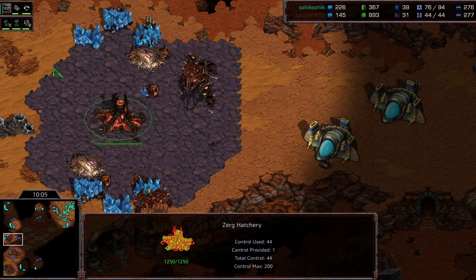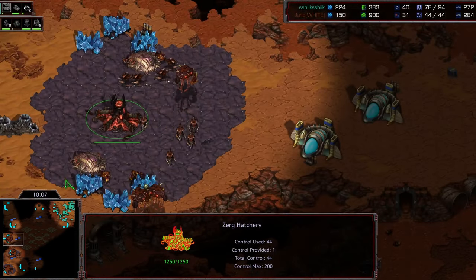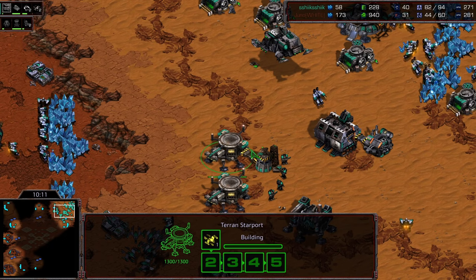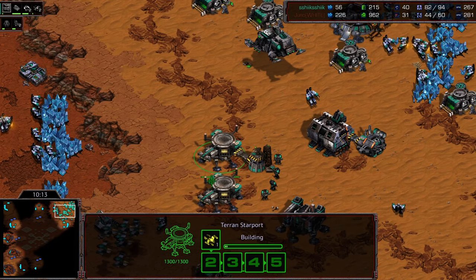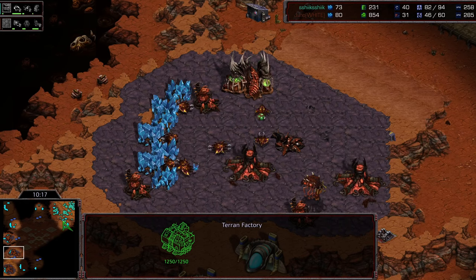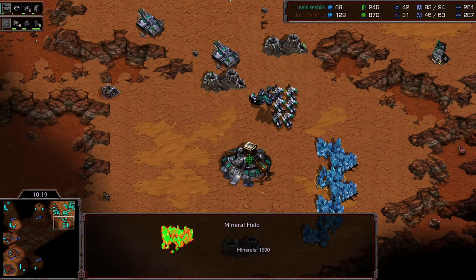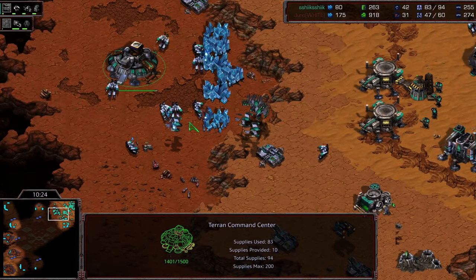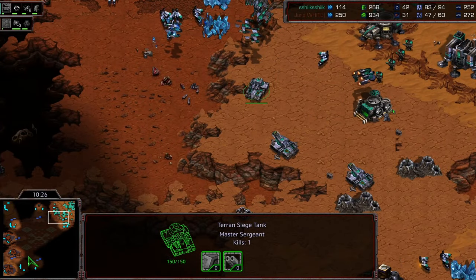Ship weapons coming up here. Guys, what? Oh, man. We're going to see ship weapons. Are we going to see Valkyries, or what the heck is gonna go on here? A drop coming over here. He's gonna get his third base up real quick. Light, very fast on this expansion timing.